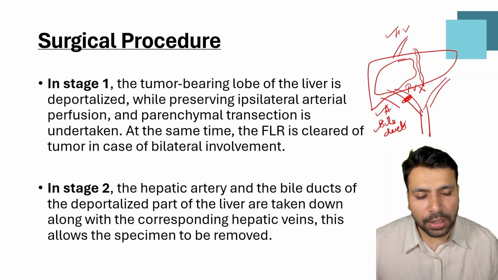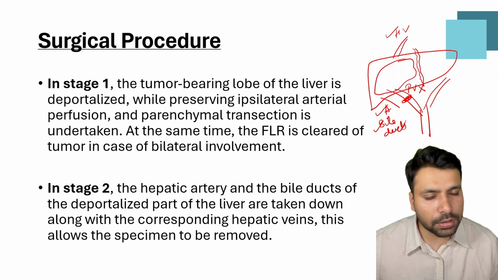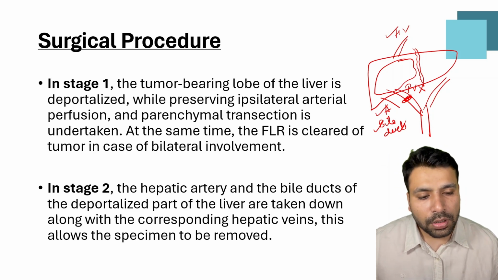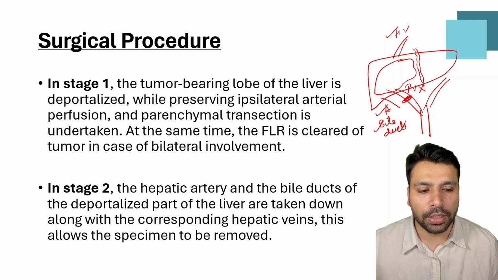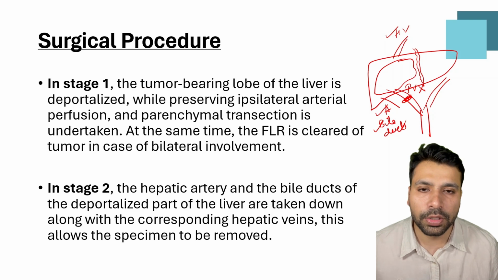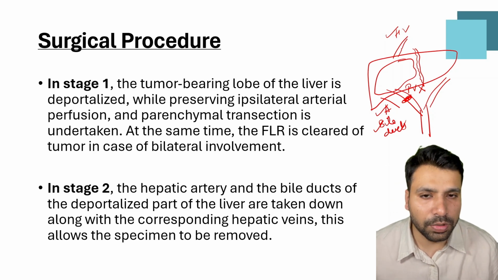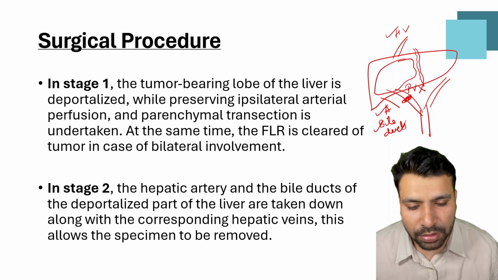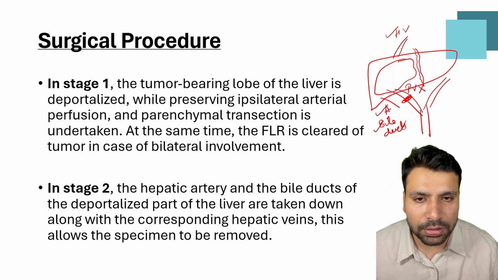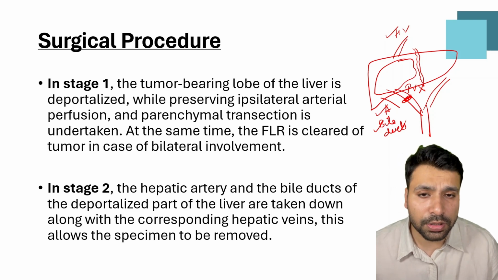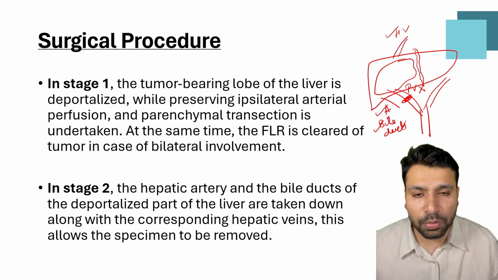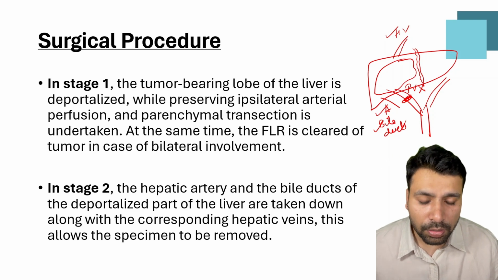Now questions can be asked in various forms. Which of the following is true or false about stage one of the ALPS procedure? Artery is ligated, hepatic veins are not ligated, bile ducts are not ligated, but the left portal vein is ligated. So you need to remember the basic concept and just apply your logic, and you can answer all the questions. The examiner just wants to test your basic knowledge. They don't want you to remember what paper, what year, and what not.